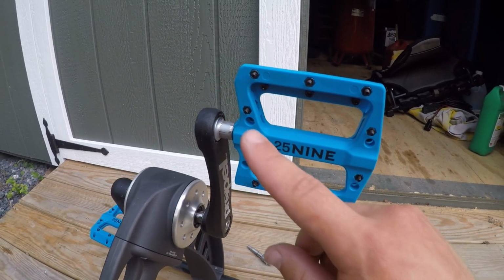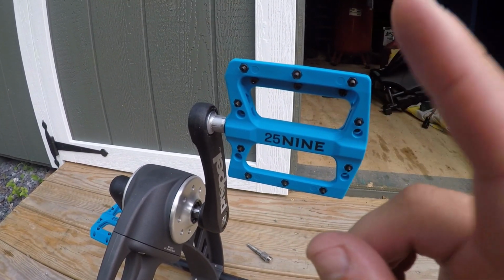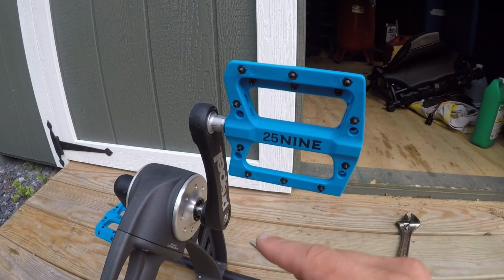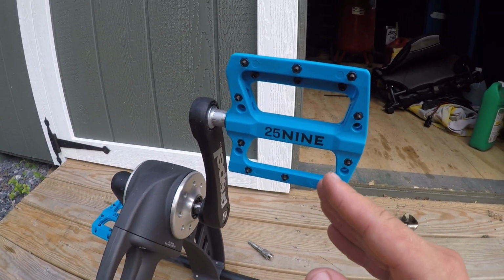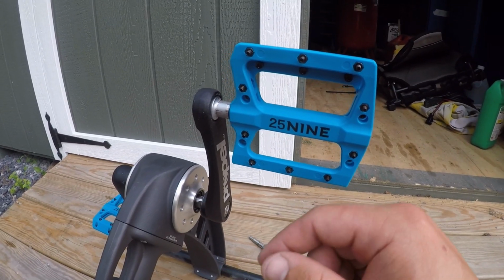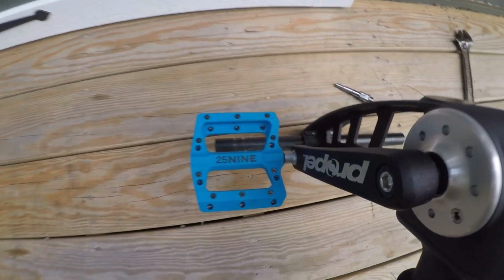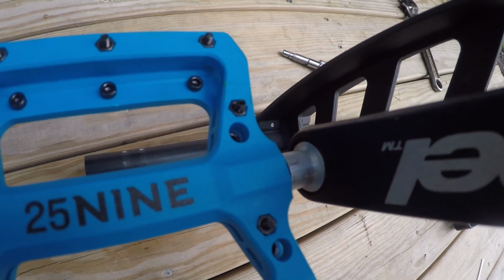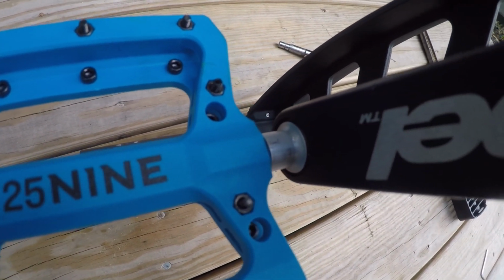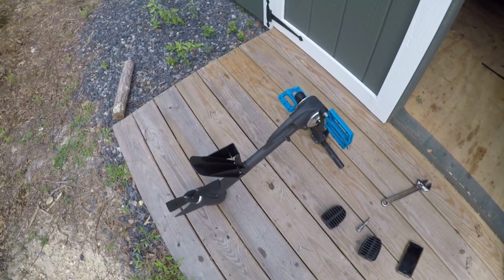Alright, so you can see I just completed putting on this bike pedal as well. Remember, on the right bike pedal, it is a regular righty-tighty, lefty-loosey like you would normally have. So go counterclockwise to take the old pedal off, and then spin clockwise to tighten it. On the left pedal, you spin clockwise to loosen and counterclockwise to tighten. So again, there's the finished product.